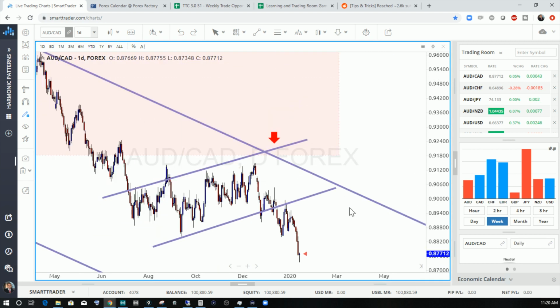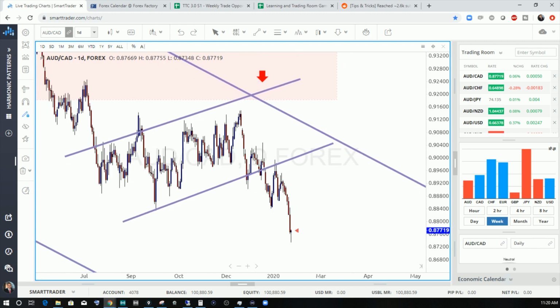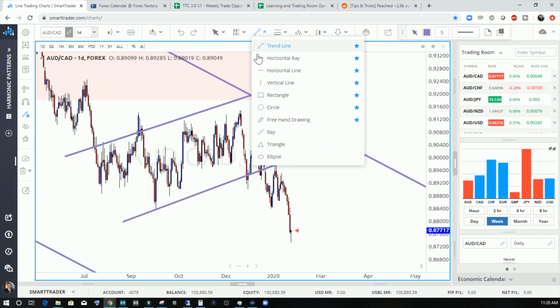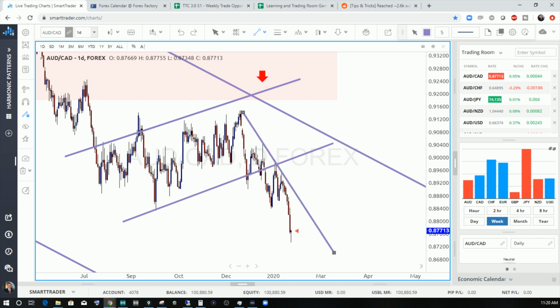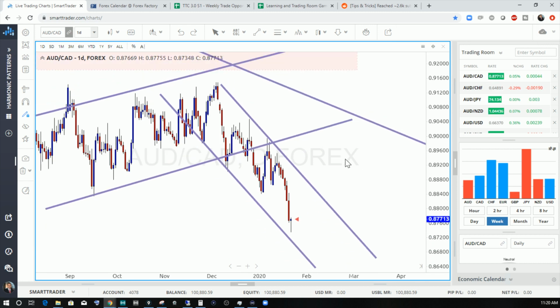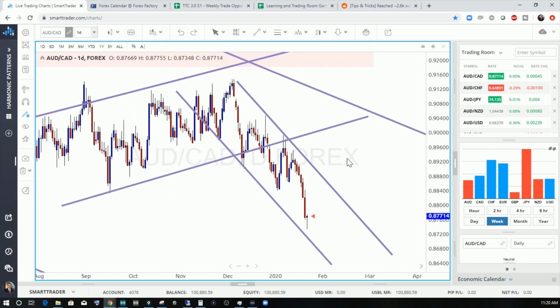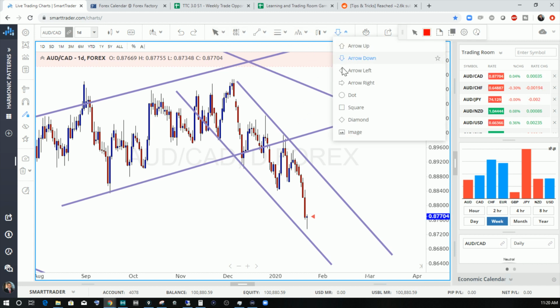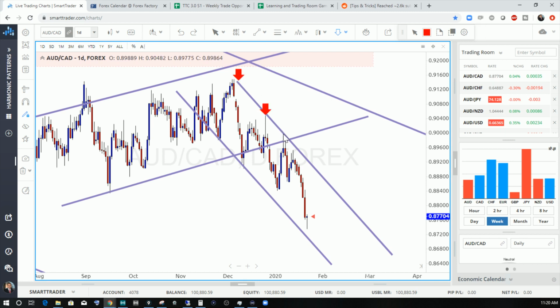So this is the Aussie CAD, and if I look at the Aussie CAD right here, we do have an inside trend right here that's showing bearish. And yeah, I get it, we're looking at a correction move at the moment, and this is why. If we take a look over here, we have a corrective move taking place, and we have a bounce over here. So what's happening right now? Price is bearish, we're nice and bearish.